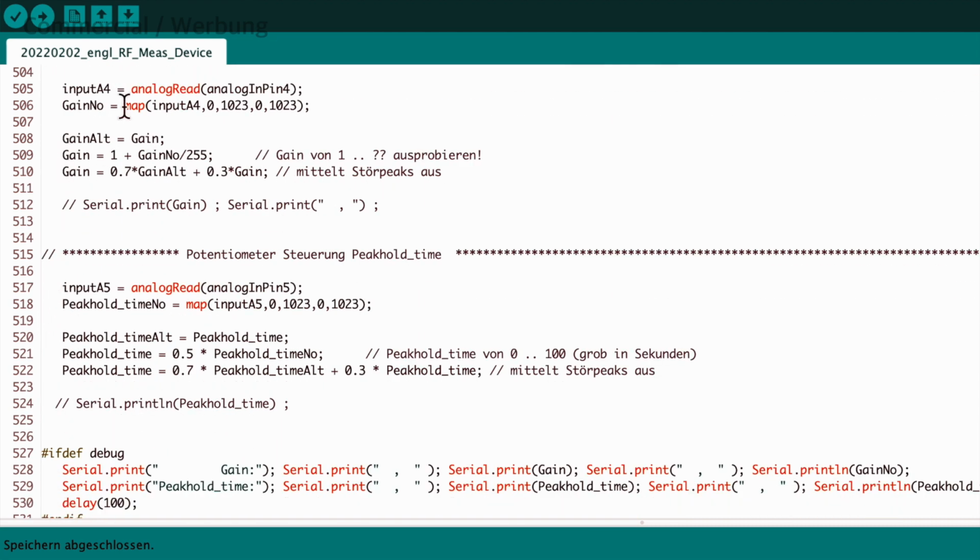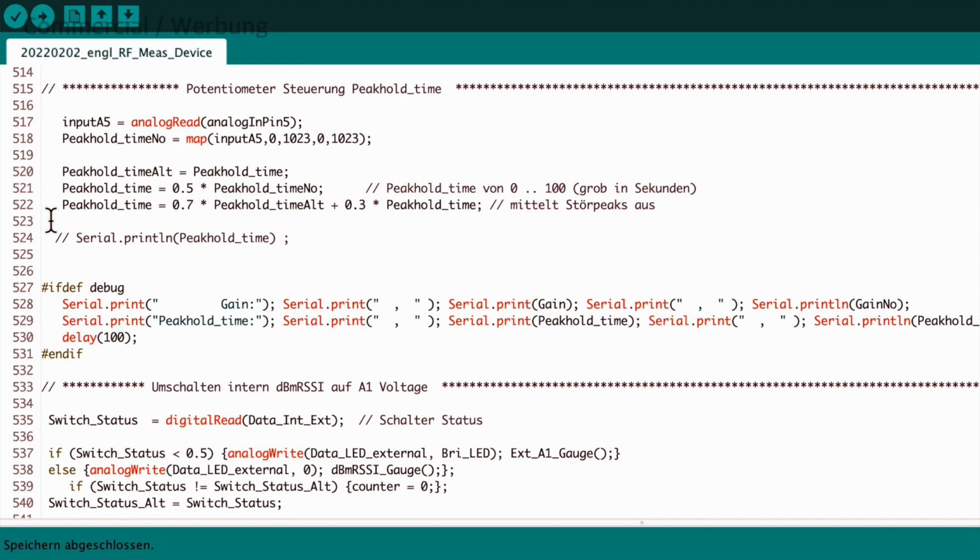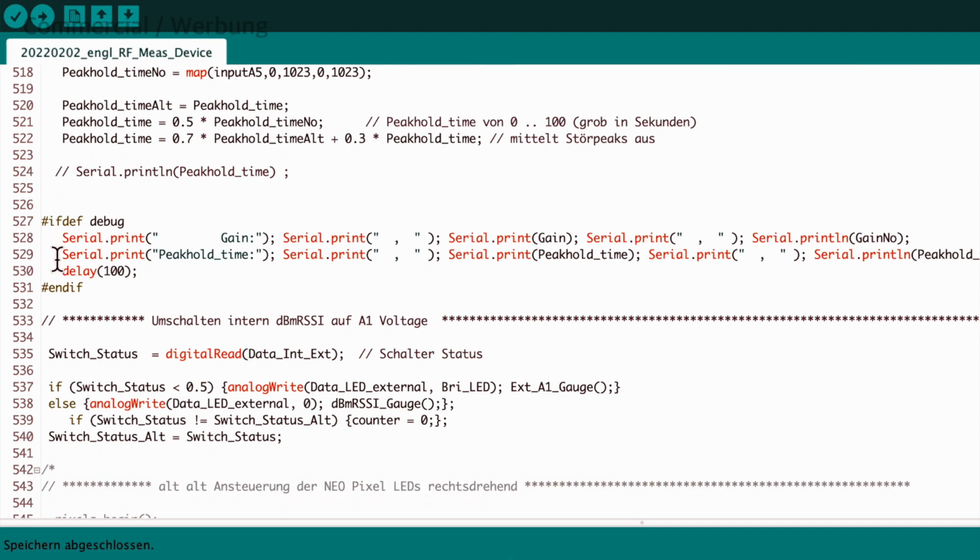Here we process the input from the potentiometer that controls the gain. And in the next section we find the same for the peak hold time potentiometer. Here is a debug message that we could activate.